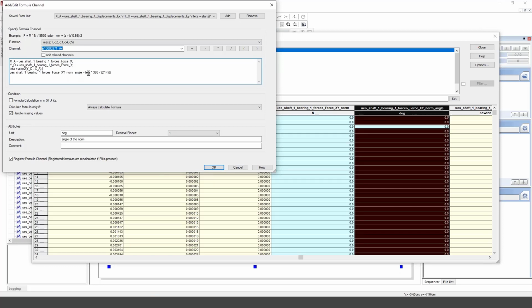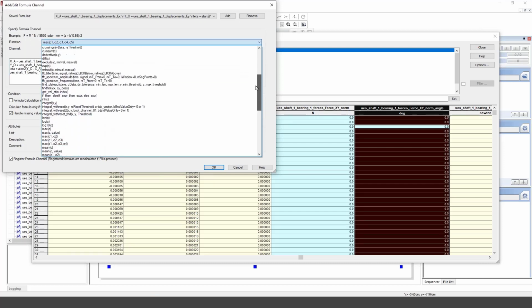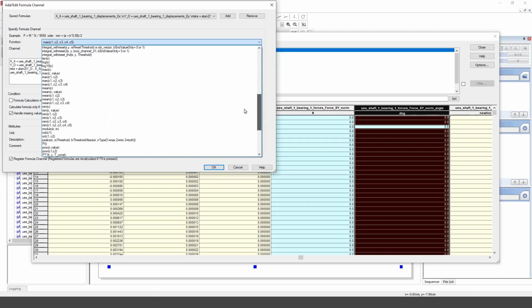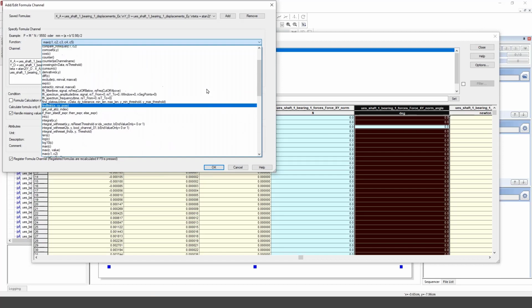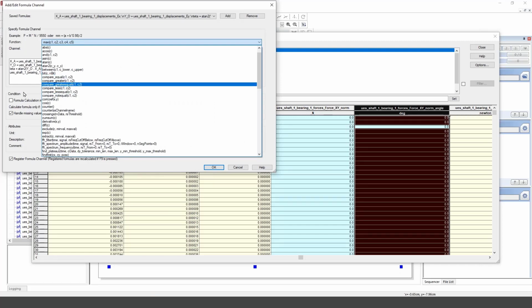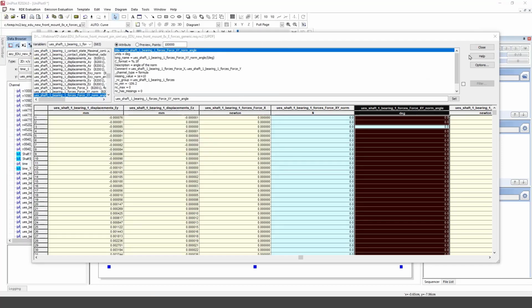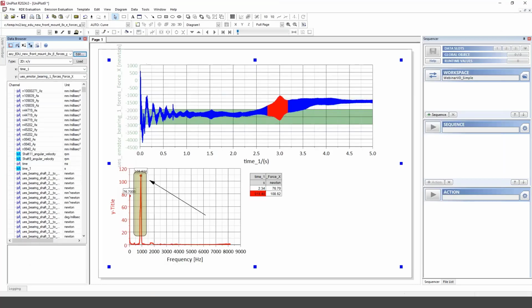And that's not all. If you look into the function menu, you can see a lot of functions. You can do integrals, derivatives, as shown. You can use conditional functions like compare information. You can do if then else statements to get the information you need. And if you have a doubt, you contact us and we can guide you to create the perfect formula for your case. Now, that was a simple example.